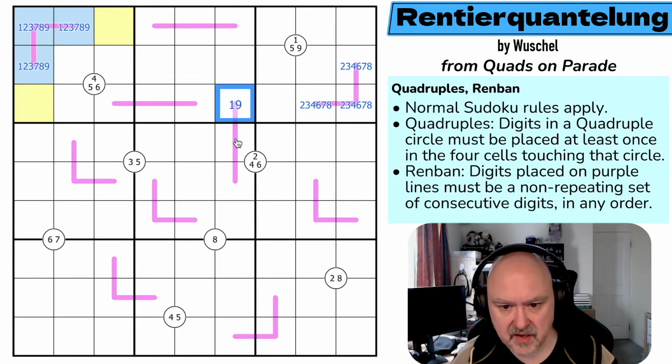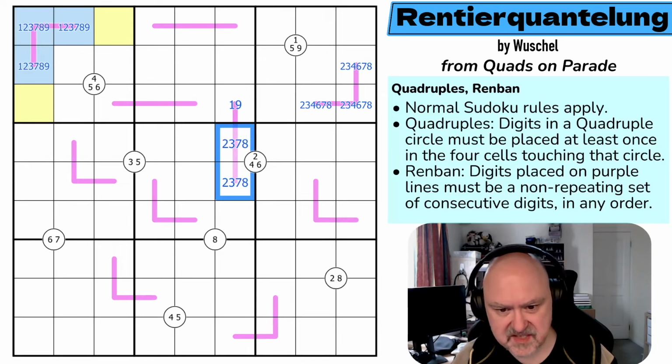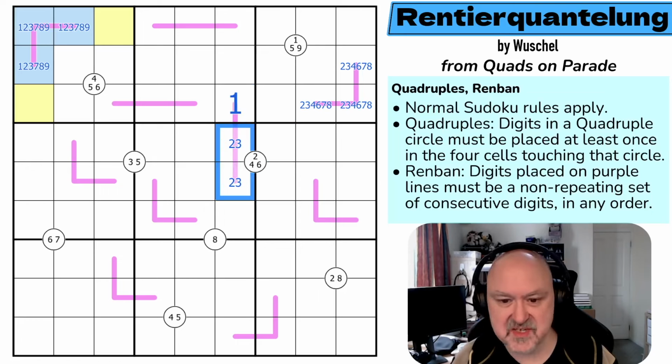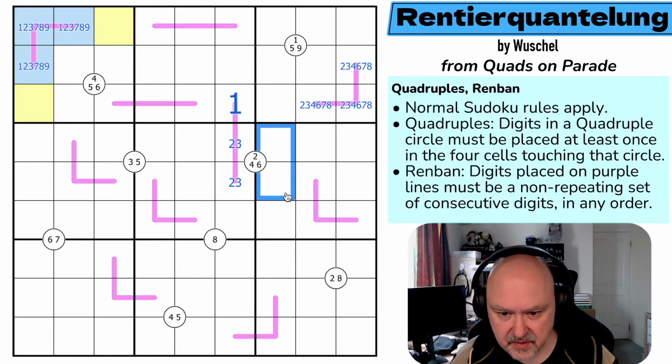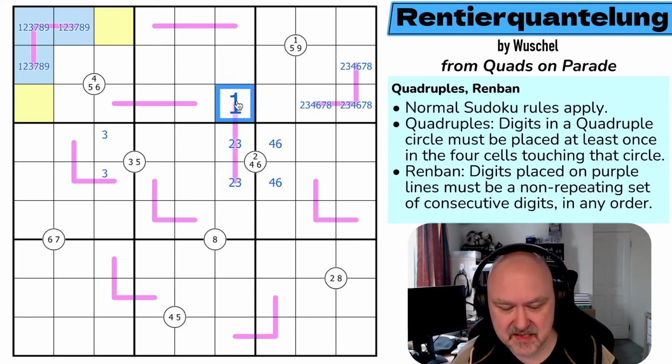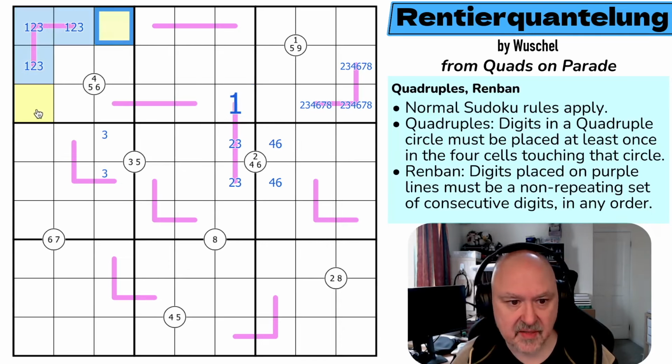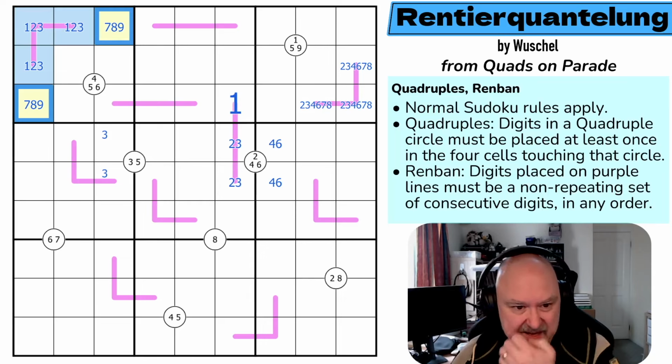This is 1 or 9. So this is either 2, 3, or 7, 8. And if this is 7, 8, these would have to be 2, 4, 6. This is 1, and this is 2, 3. That's brilliant. So these are 4 and 6, which puts 3 in one of those two. But that means if this is the 1, this isn't 7, 8, 9, because 7, 8, 9 here forced 9 to be down here, and that doesn't work anymore. This is 1, 2, 3. These are from 7, 8, 9. That's brilliant.